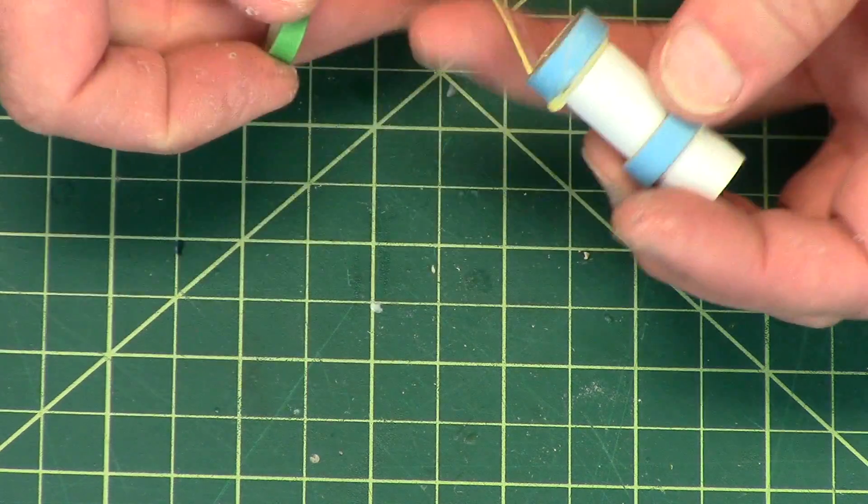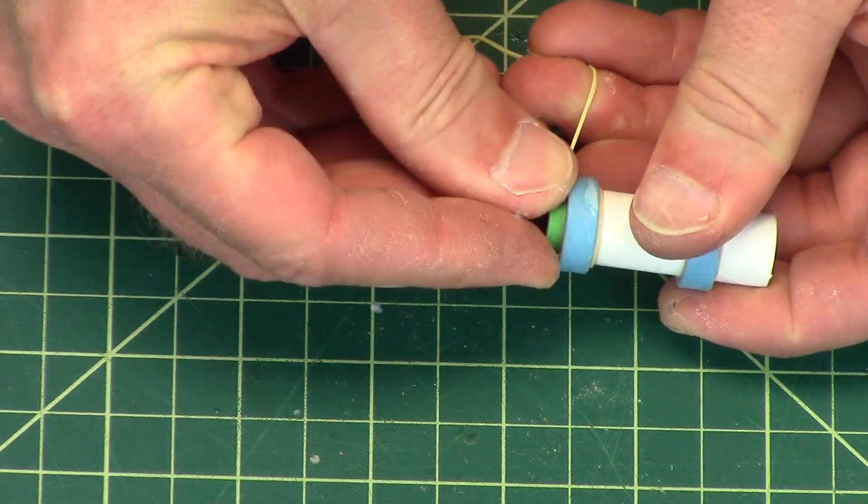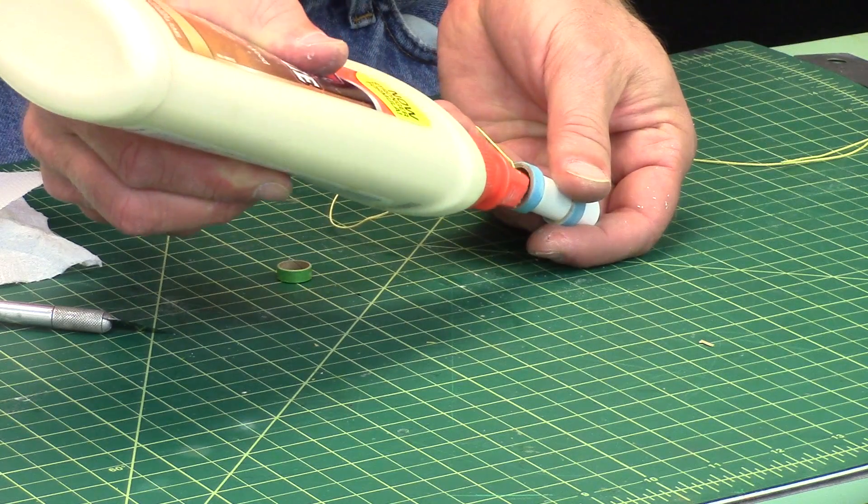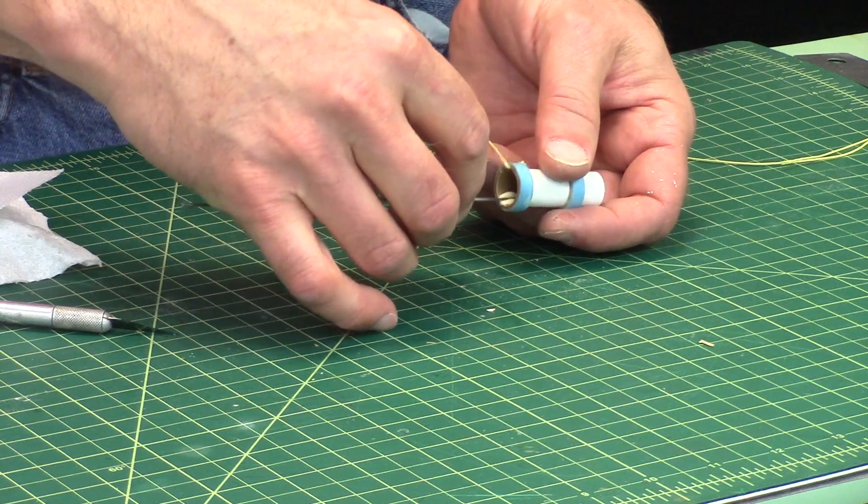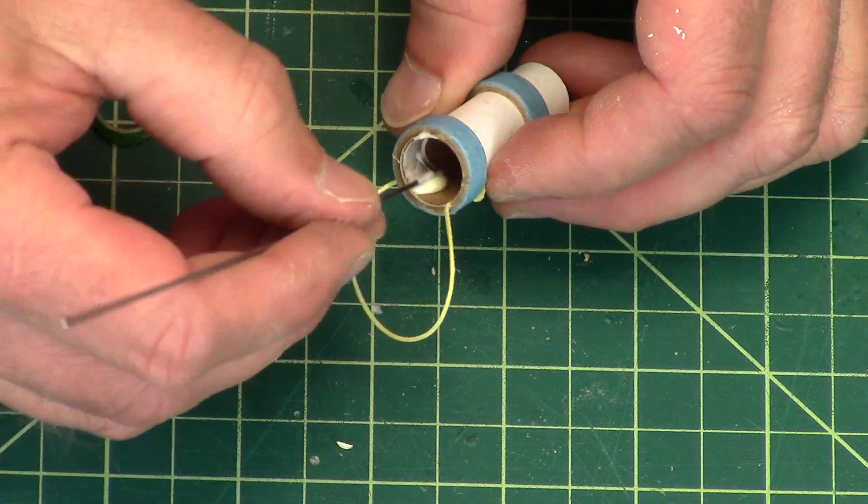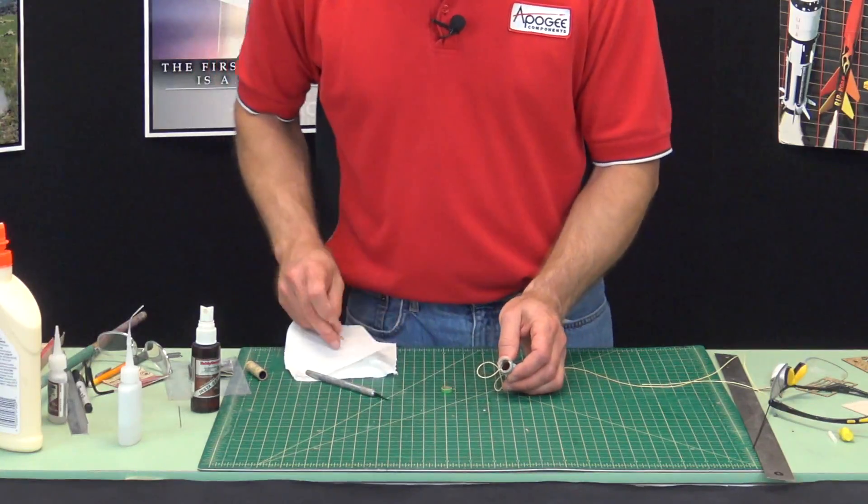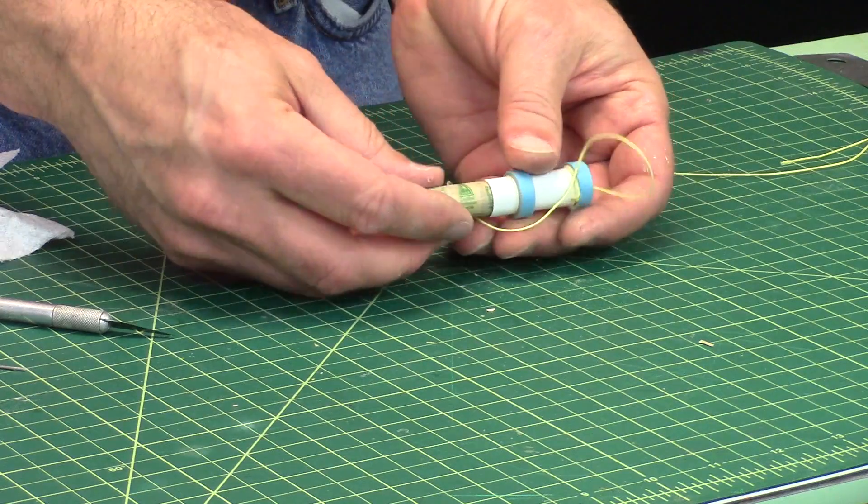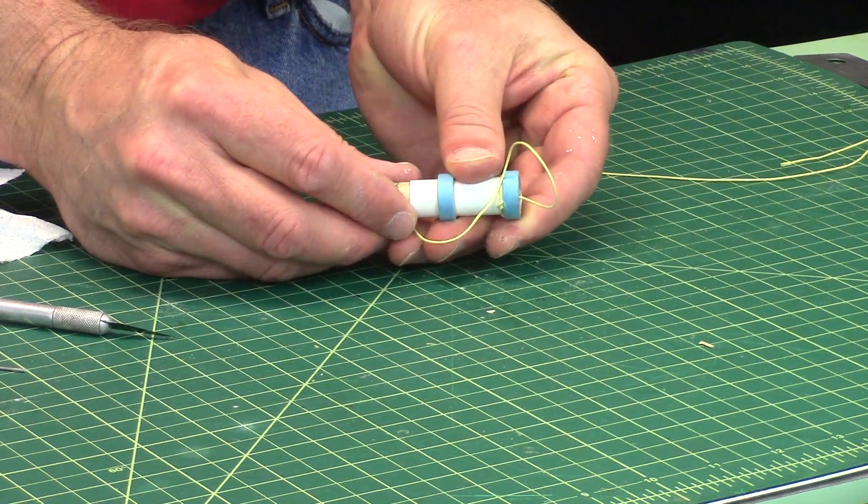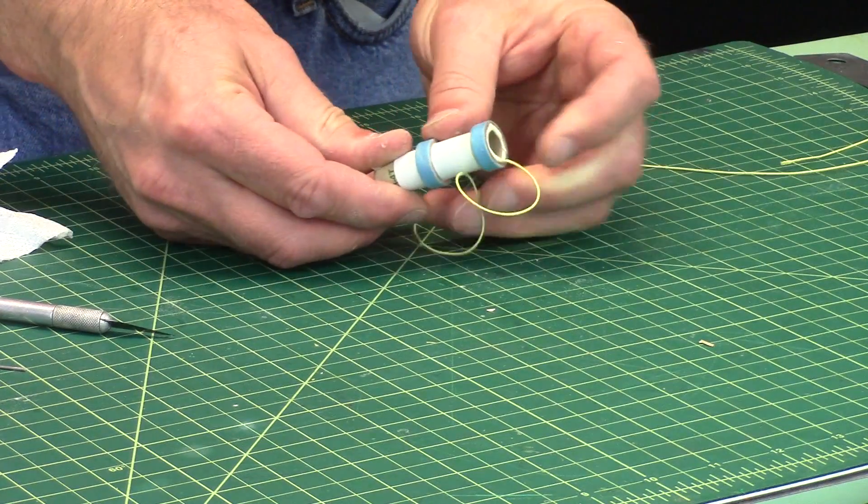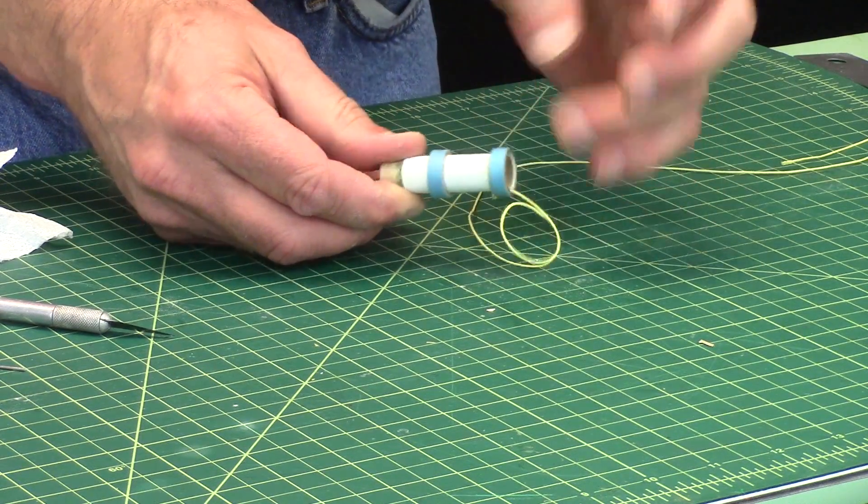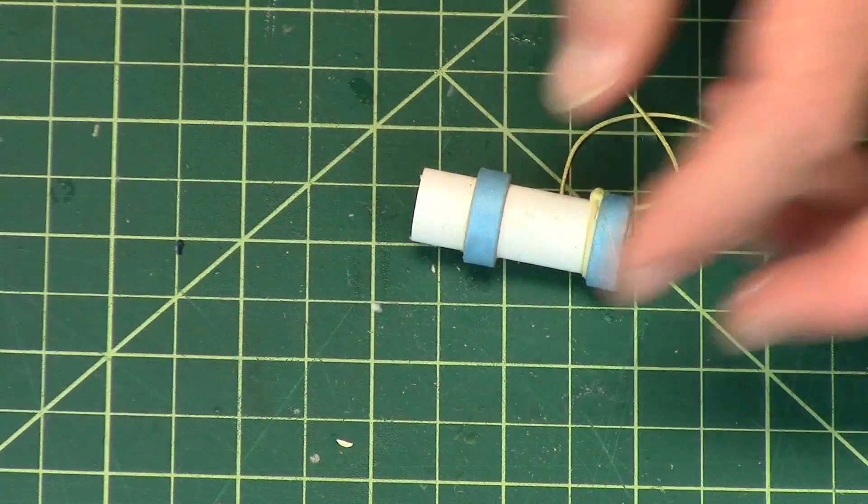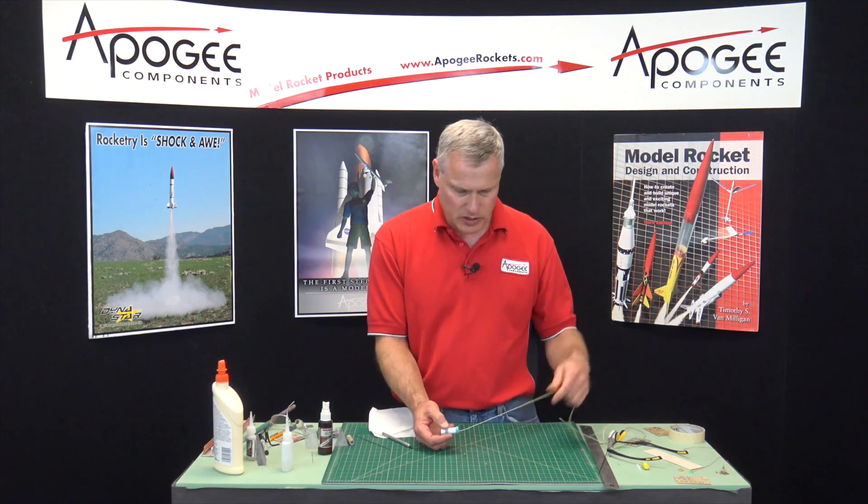Now this is the engine block, and that's going to go into this end. I'm going to take a little bit of glue, put it in there, and spread it around on the inside. I'll push it in this side with the motor, push it into the glue. I want it all the way to the edge again, flush with this edge. Now that is the right amount. Pull this out and make sure there's no glue on there so it doesn't get glued in. Now my engine mount is done.